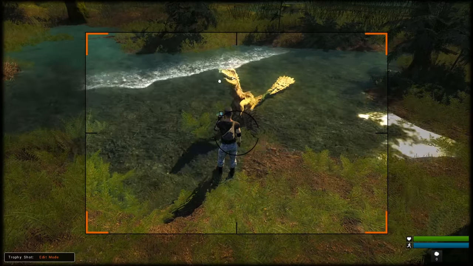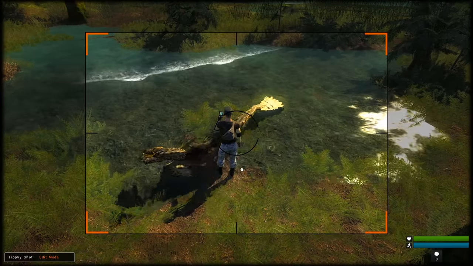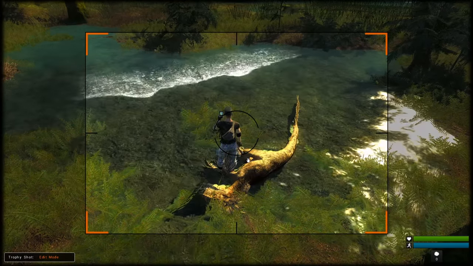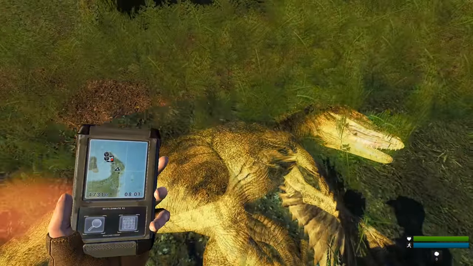I mean, if anything, what we can see from this is just the sheer scale of these raptors compared to my character. Look at that. Its head alone is almost bigger than my character. I'm not going to bother with that because I'm going to be here all day. So, I mean, we'll just take it for what it is.